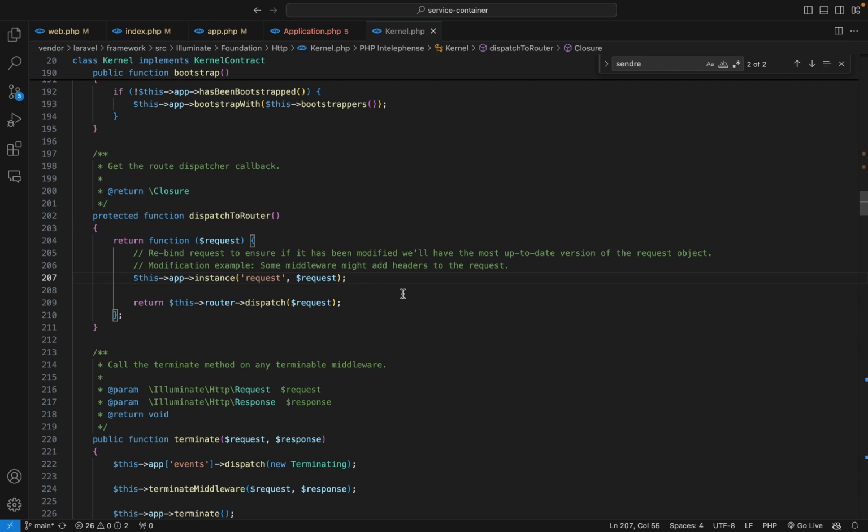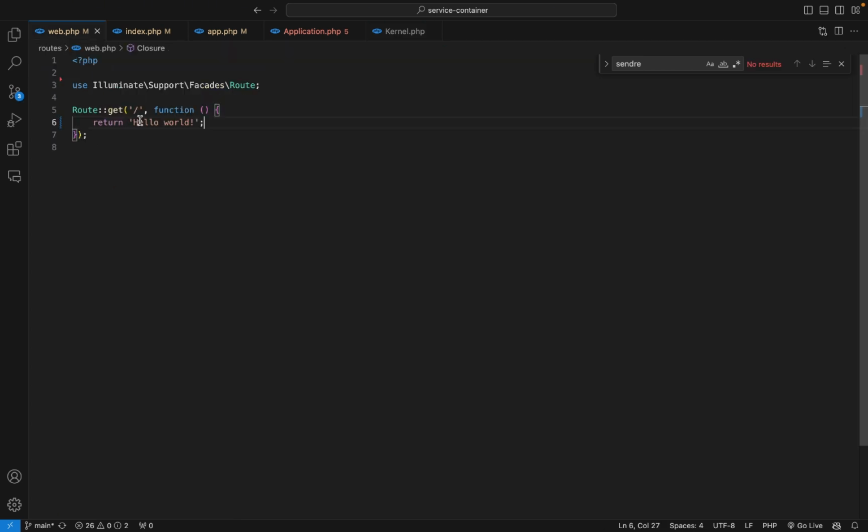We might modify the request when we are applying the middleware. Then after that, we dispatch the request to the router. And from the router we'll dispatch that request to the appropriate route. And in our case, it will dispatch it to this route.